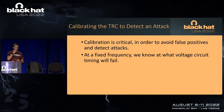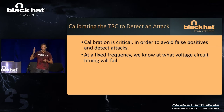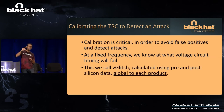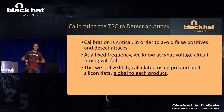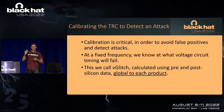So how does calibration work? It starts from the concept that given a circuit at a fixed frequency, we know when circuit timing will fail — we've called that point V-glitch. That's a point that could only be the result of an attack. There are normal voltage droops you see when running high workloads — say, ripping a DVD while sending data out on the network. So there are normal, legal droops that occur in the wild, and we don't want a false positive to occur as a result of those droops. We want an attack detected only from a glitch we know could only be caused by an attacker.